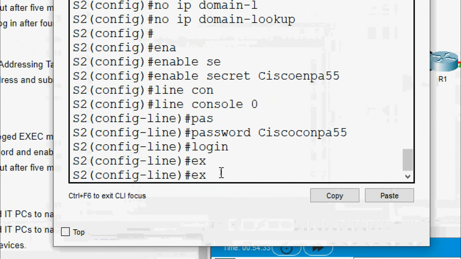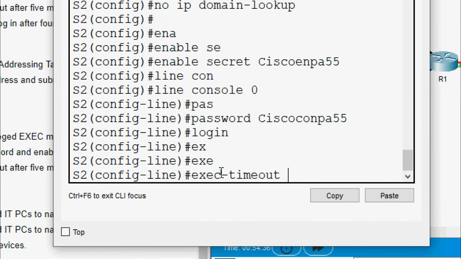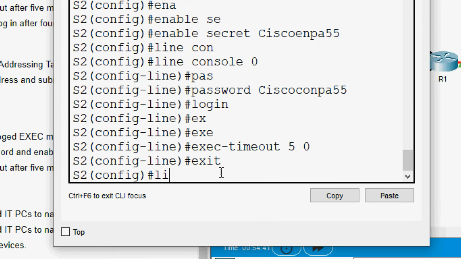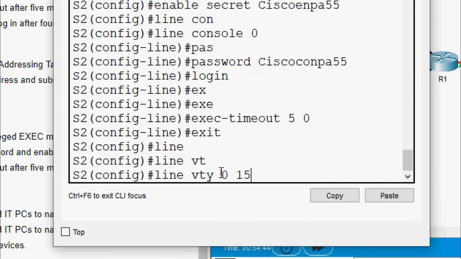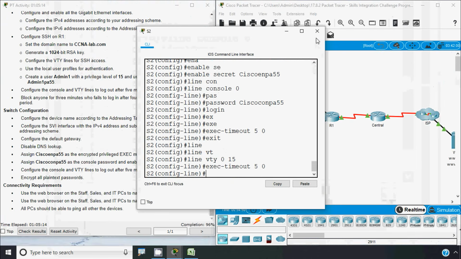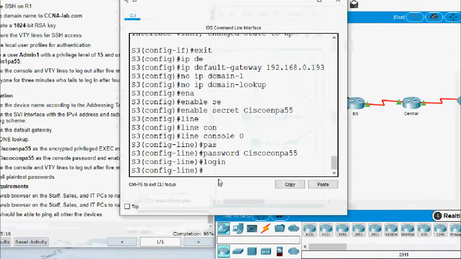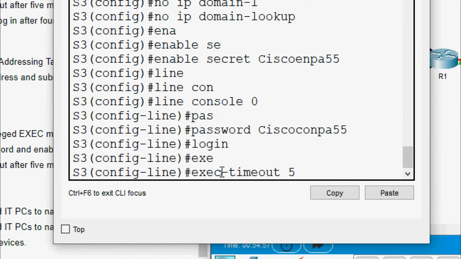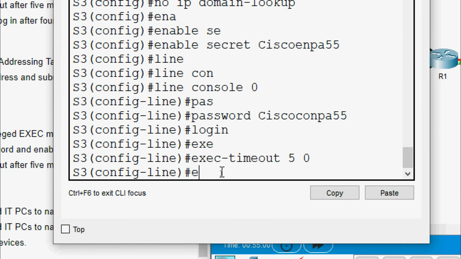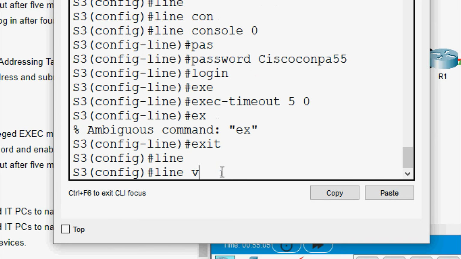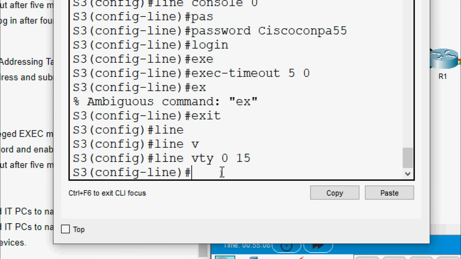Here we will give exec-timeout 5 0. We will exit and then go to line vty 0 to 15. Exec-timeout. Then we will go to S3. Here we will give exec-timeout 5 minutes 0 seconds. Then we will exit and go to line vty 0 to 15. Then this exec-timeout.